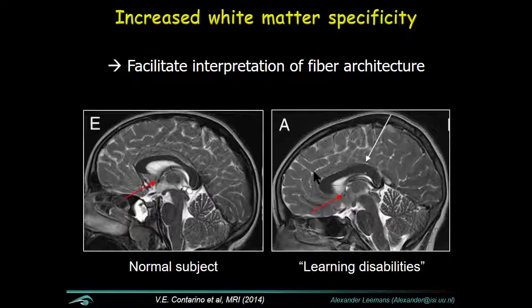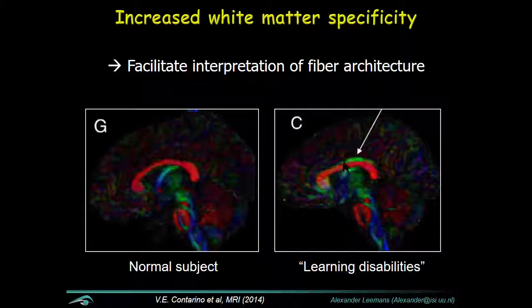What about the clinics? Well, in this case, there was a child with learning disabilities, and they could not target where this was coming from, until they accidentally looked at all the data they acquired, which also included the diffusion data, and again, something abnormal was observed here. I'm not saying it's necessarily related, but at least for the parents, it could indicate that we see something abnormal and it may be related to it. There's no causality per se.